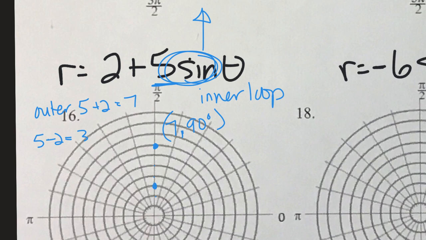There is 3. Now it's going to cross your x-axis, or the 0 pole, 2 units from the origin. So 2 to the right and 2 to the left. And then, of course, we have the origin as another point. So these are the dots that you need to identify. So let's make our inner loop. There we go, looping around. Go below your x-axis and then come back up and around. Oh, that should be wider. Let's just make it a little wider. Oh, well. Back through that point, and there you go.